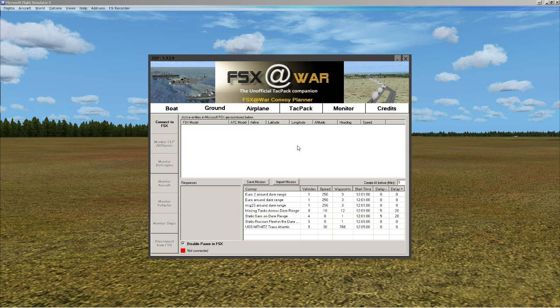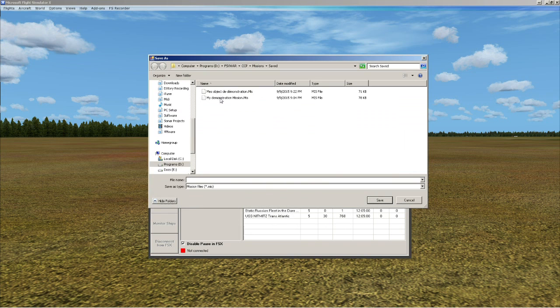And you can also go here and change some of the stuff around. So you could very well go here and delete this one, for example, and let's say you don't want a static SAM. So see how we have altered it, and I could go into the ground and add some different components to it and save it as a different mission, and just save it and call it my demo 2 or whatever. So it ends with MIS.